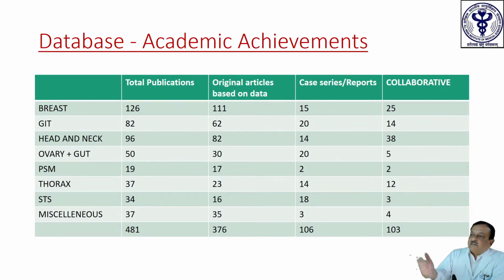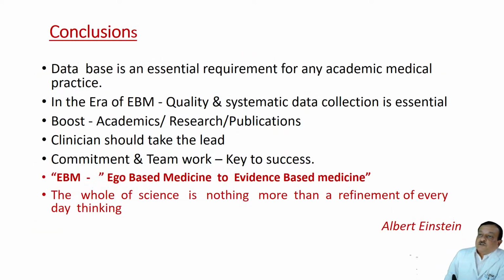Publication part, I think, the proof of the pudding lies in eating. For all our residents and our faculty, the total number of publications is touching 450 in the last 20 years. This was possible only because of the database. Just to conclude our presentation, database is an essential requirement for any academic practice, not only AIIMS. It should become a habit for any clinician, whether you are in private practice or in an academic center, because you are in the era of EBM, and quality and systematic data collection is extremely important. It will boost the academics, research and publications of the institution.